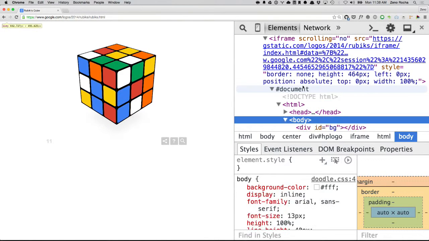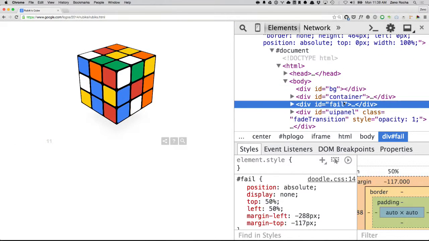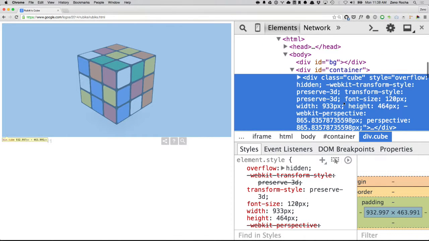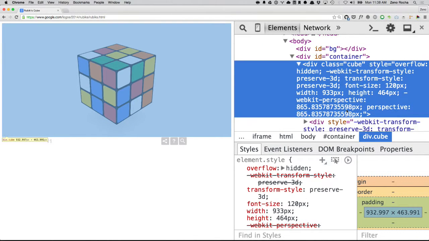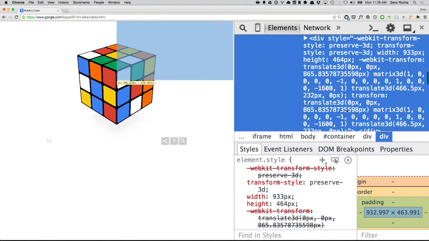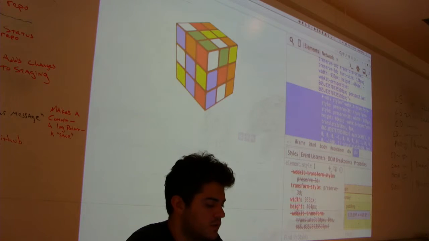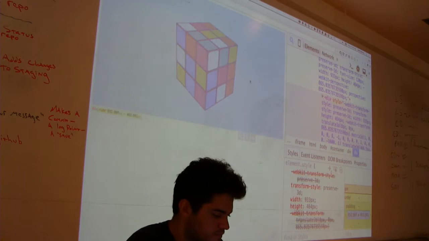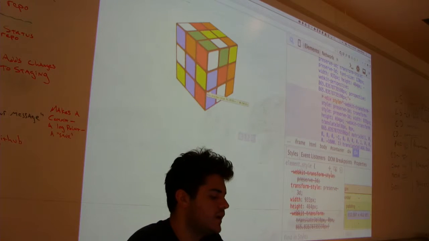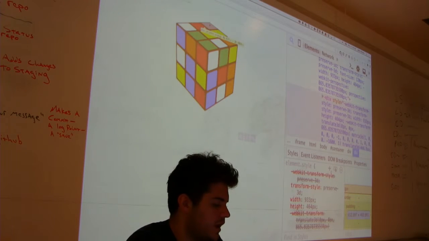Okay, so now I'm in the cube, in the actual cube. Now let me see. Oh, okay. See some CSS going on. You can navigate the DOM tree, or you can just go and click on this magnifier icon and then inspect every single item here.